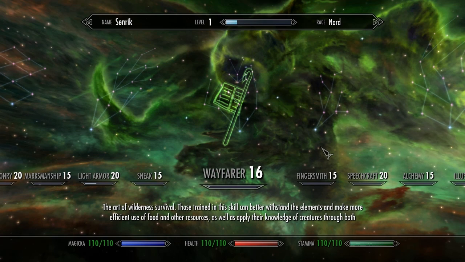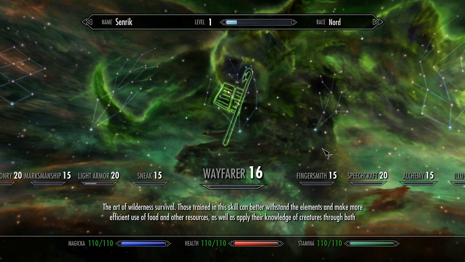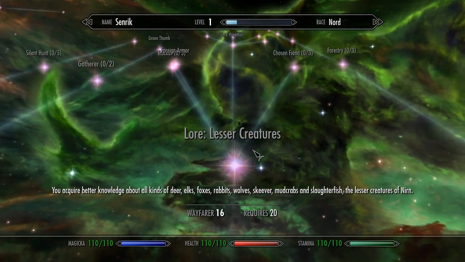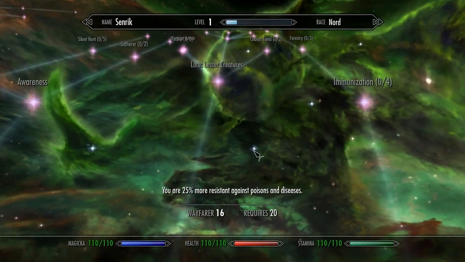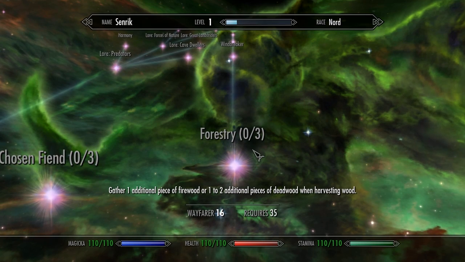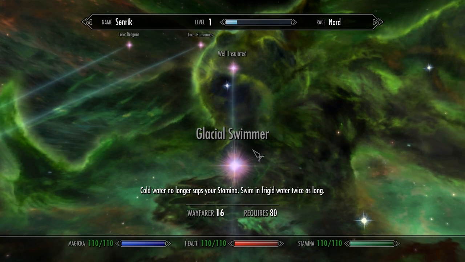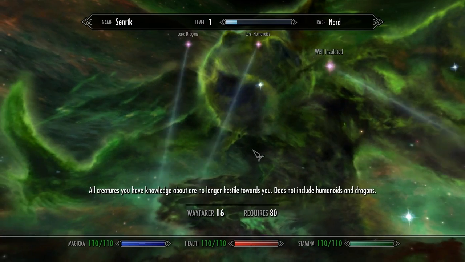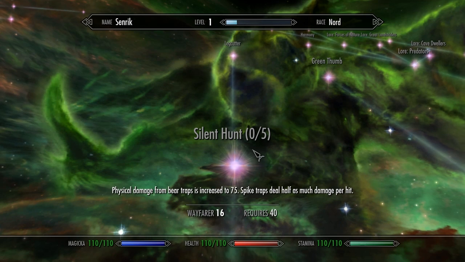Those trained in this skill can better withstand the elements and make more efficient use of food and other resources, as well as apply their knowledge of creatures. Campfires burn 20% longer. Lore, okay. Immunization, 25% more. One additional piece of firewood, or 1 to 2 additional pieces of dead wood. Oh, cloaks keep you dry. That reminds me, I got a cloak, I want to try that on. Cold water no longer saps your stamina. Swim in frigid water twice as long. 25% exposure protection bonus if wearing a matching set of armor. Okay. Physical damage from traps ignores armor. Physical damage from bear traps is increased to 75%.